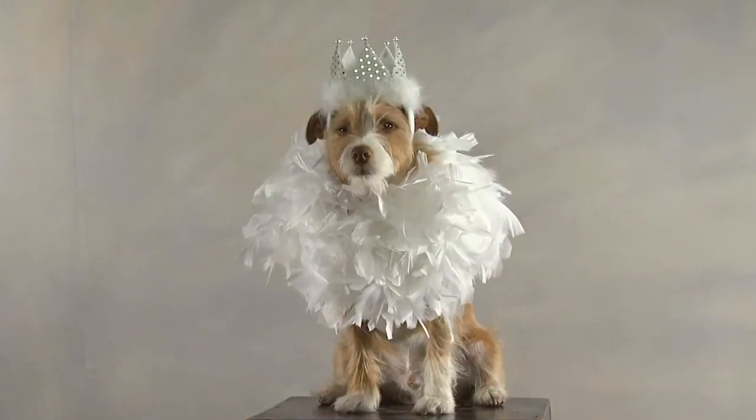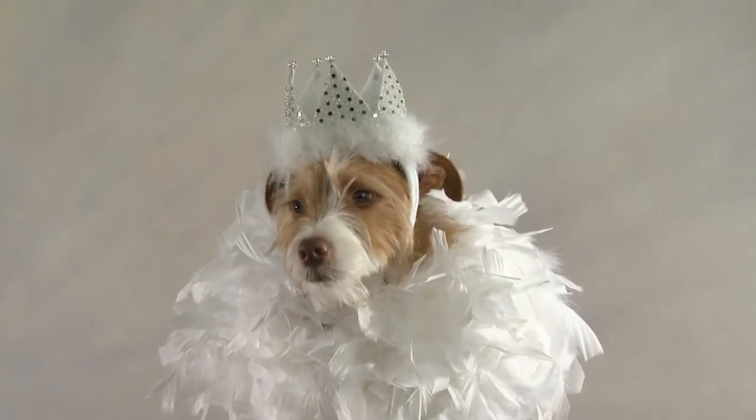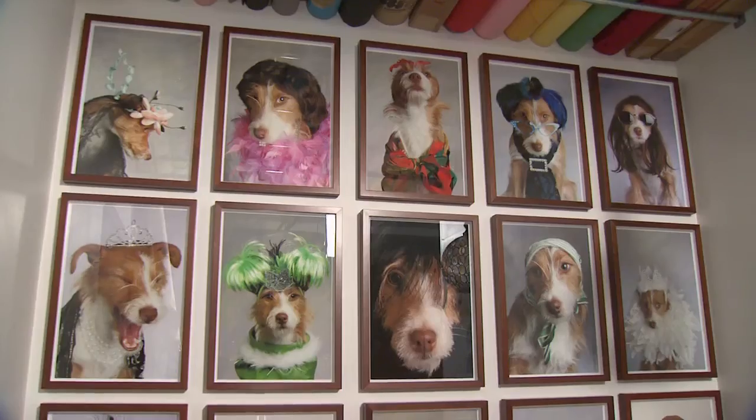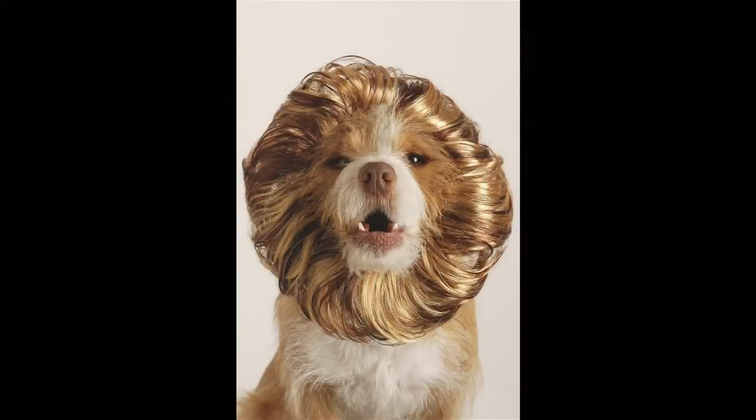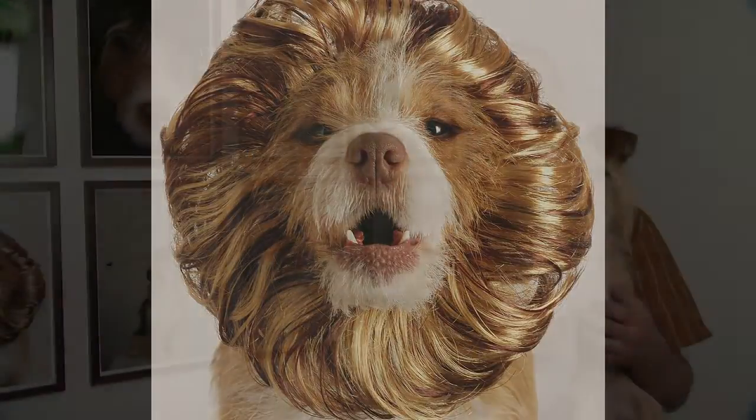This dog loves it. He's always there when I photograph other subjects and other people, so he understands there's a bond between us when we do pictures. The pooch pictures weren't created for commercial sale, but just for fun he sent some to directors of a calendar company who'd requested photos of models. They called a couple of days later and said, 'I hope you're not mad, but we would rather use your photos of your dogs for a calendar than your photos of men.' And that's how the calendar and some cards came along.